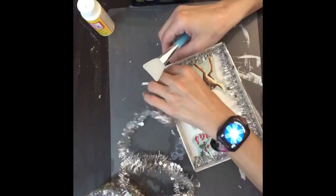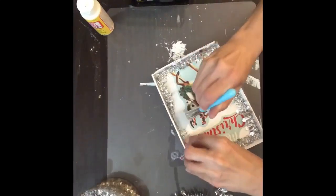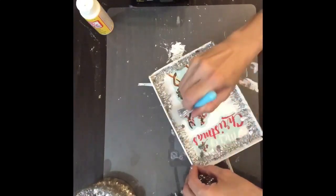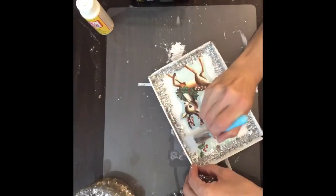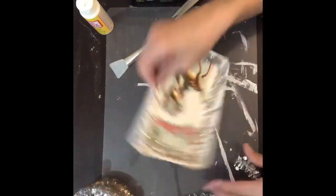And this has such a cute vintage vibe to it. I love it. I just cut the excess, and look how adorable that is.